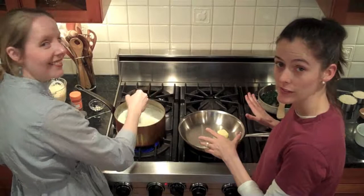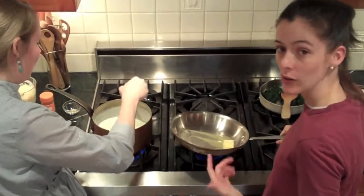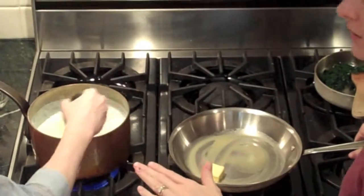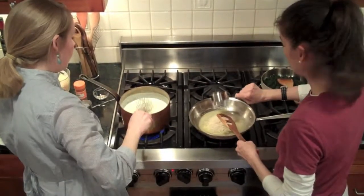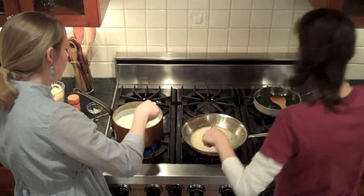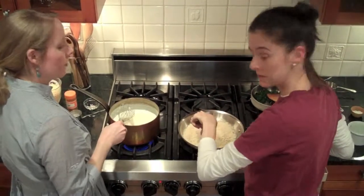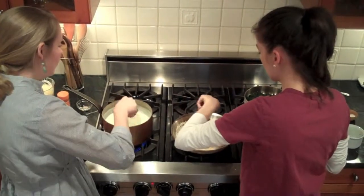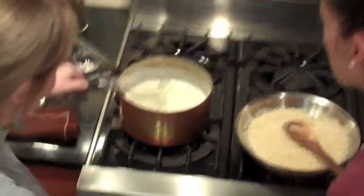I'm actually doing one component of Merrill's dish, melting butter, and then toasting panko, which is a Japanese breadcrumb, seasoning it a little bit, and then that's going to be used as the topping for the gratin. Thank you, you're much better at it. Adding the panko to the butter, and all you want to do is stir it around until it's lightly coated, and then the heat will take care of the rest. And watch it carefully, because it does happen quite suddenly. Yeah, it's a little bit like toast under the broiler. We don't know anything about burning toast. Alright, so I'm going to turn off the heat.